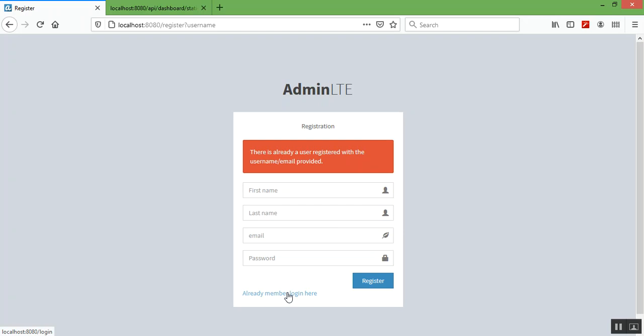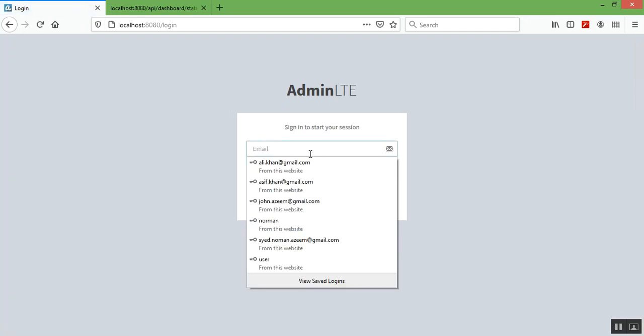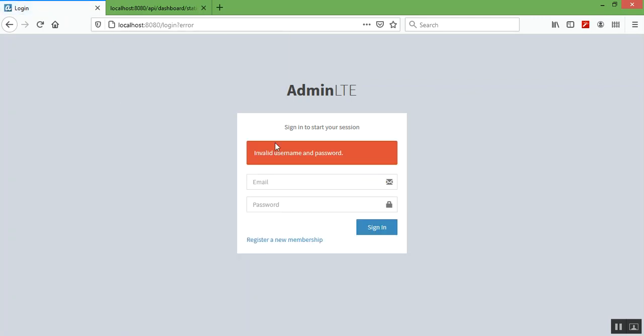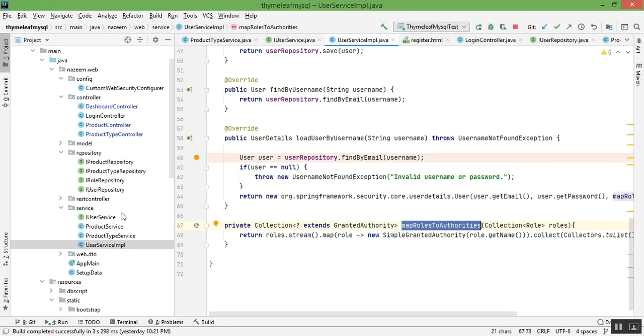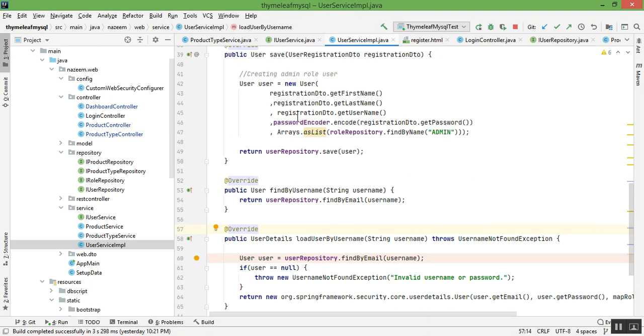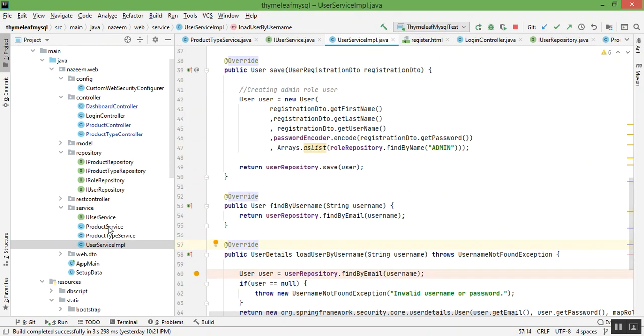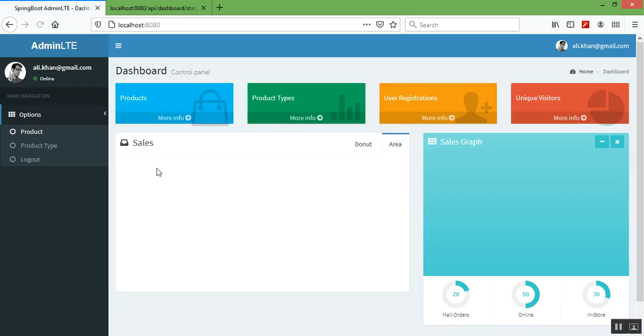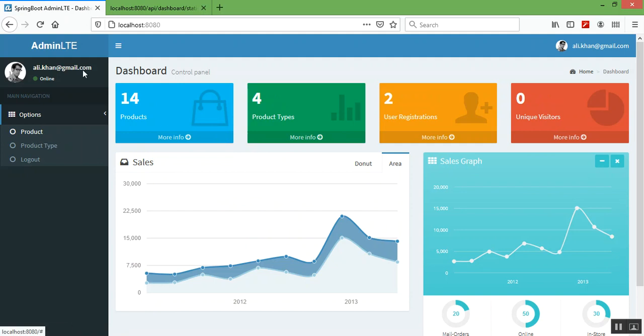Similarly, if we use the user with a different password, we get invalid username and password. This kind of validation has already been implemented in the user service. Finally, once you log in as a successful user, it will redirect to the particular dashboard.